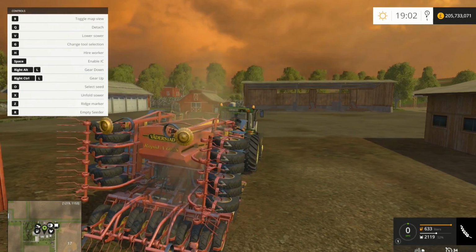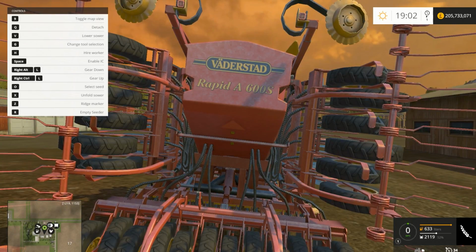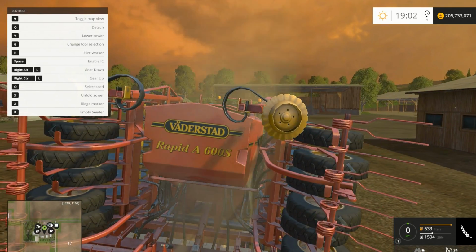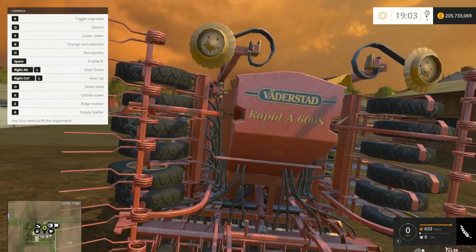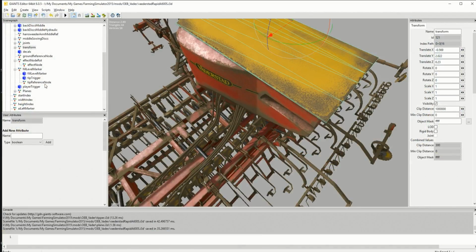Particle system is big, but it's well hidden under there as well. I wonder how this thing does actually empty in real life. There's always a way to empty them. I think it's pneumatic, it's blown seeder, so it might just be a hose that you unfold and point somewhere, turn it on and let it do its thing.